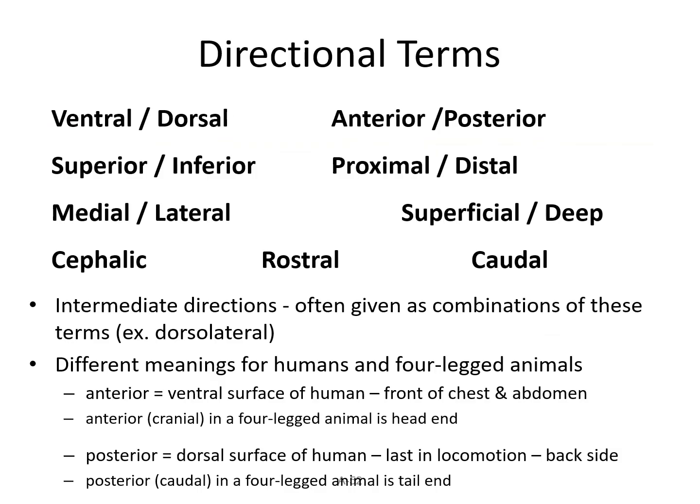Okay, these are just the directional terms here. Again, I'm not going to belabor this anymore, other than to say that ventral and dorsal, and posterior and anterior, are kind of synonymous pairs. Superior, inferior, top, bottom, proximal, distal. Proximal is going to be closest to the core. Distal is going to be away from the core. Medial is going to be closest to the midline. Lateral is going to be away from the midline.